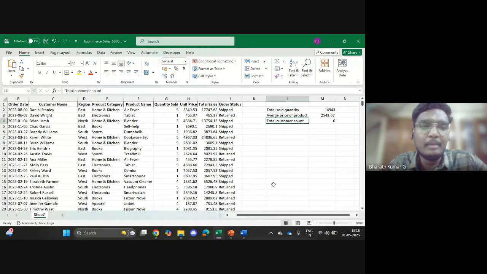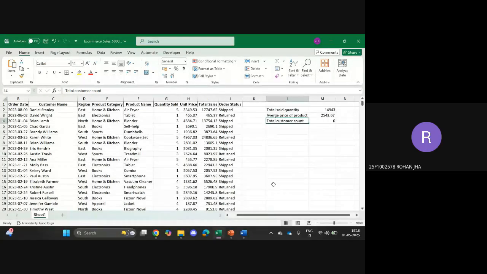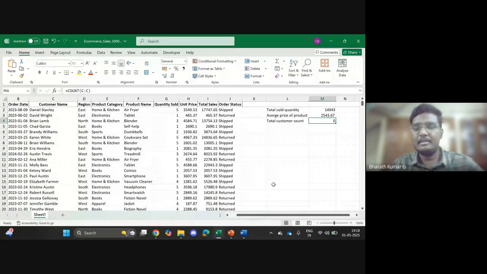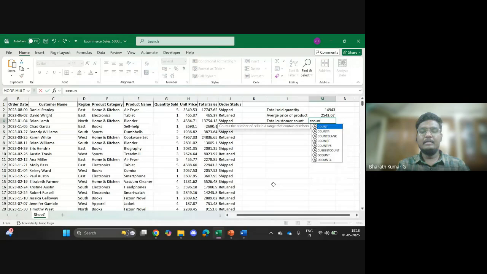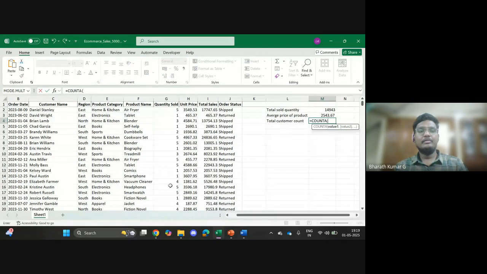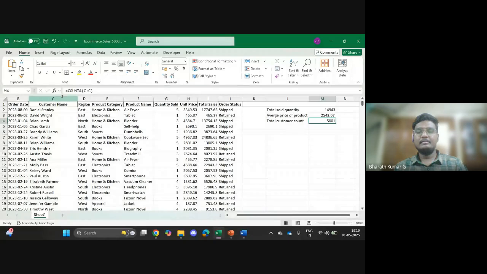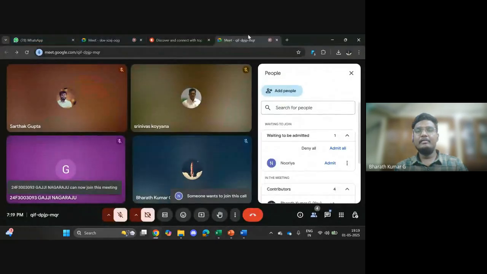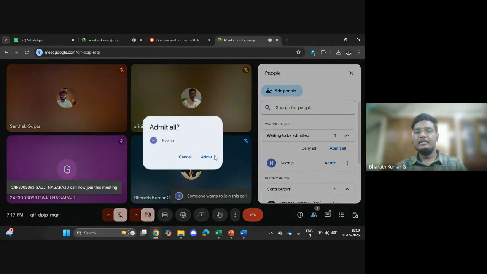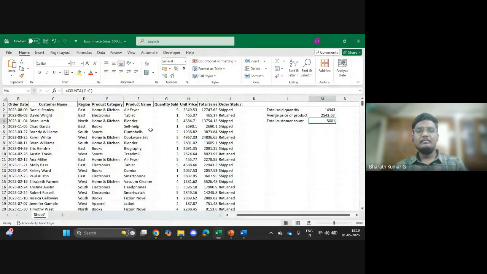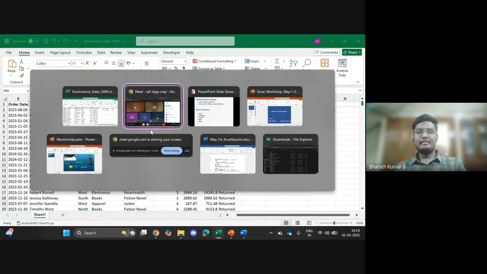Which formula do I need to use here? COUNTA. Anyone? COUNTA, right? I'll use the same. Yes, correct. So COUNTA we got. So it's clear, right? All these things.